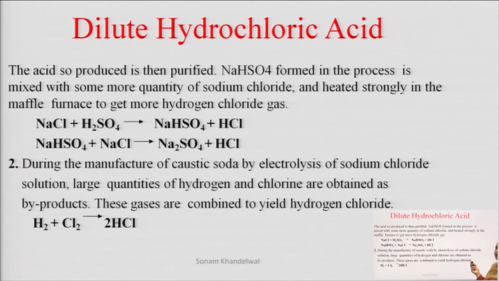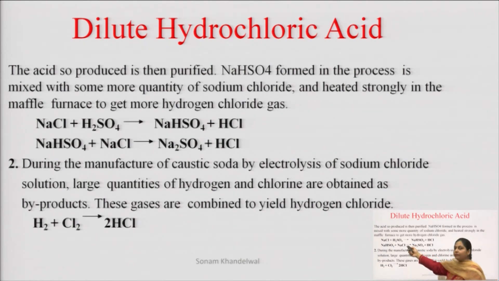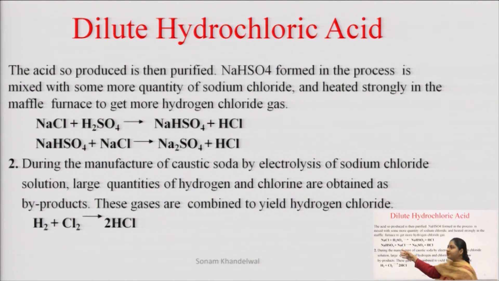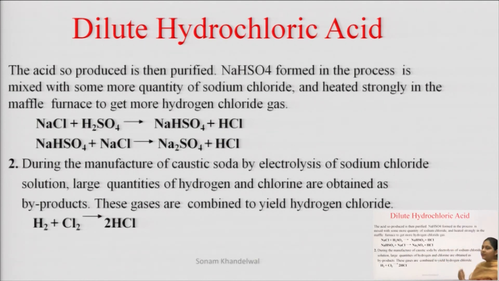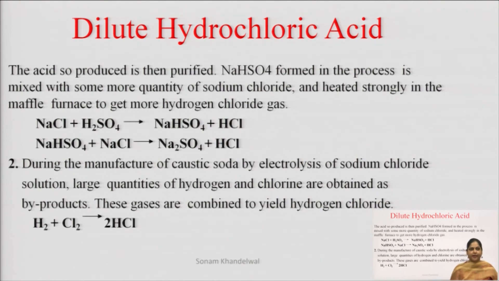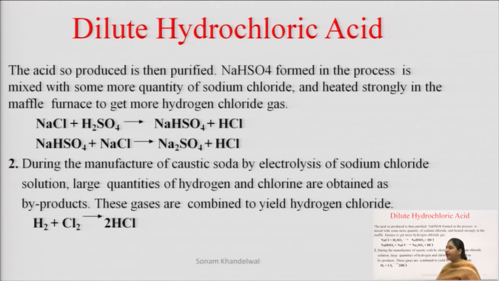Isme jo humara hai, sodium hydrogen sulfate bhi form hota hai is process mein. With some more quantity of sodium chloride, isko bhi strongly heat karte hain muffle furnace mein to get more hydrogen chloride gas. Yeh aapki reaction hogi: NaCl + H2SO4 → NaHSO4 + HCl. Phir jo NaHSO4 hai, isko hum phir se heat karenge with sodium chloride — toh hume aur hydrochloric acid mil jayegi. Next, ek aur manufacturing method hai: jo hum caustic soda ka electrolysis karte hain with sodium chloride. Toh hume large quantity milti hai hydrogen aur chlorine — chlorine ki as a byproduct. Inko bhi hum combine karke HCl bana sakti hai: simple H2 + Cl2 → HCl.